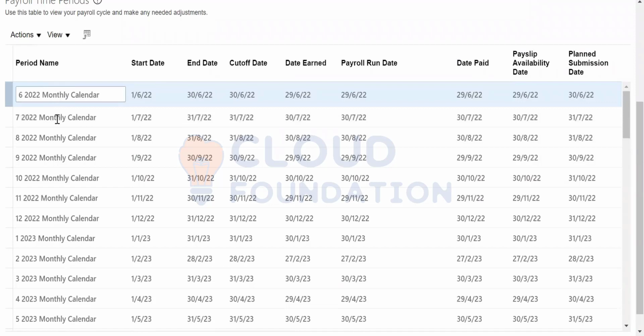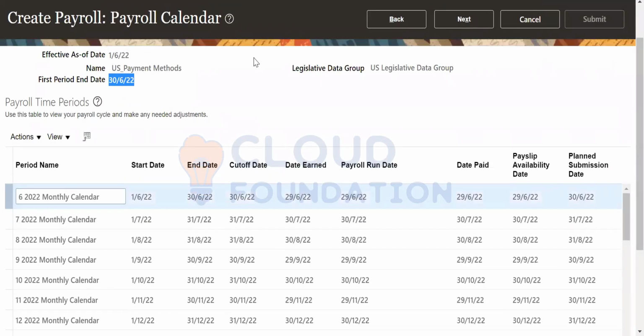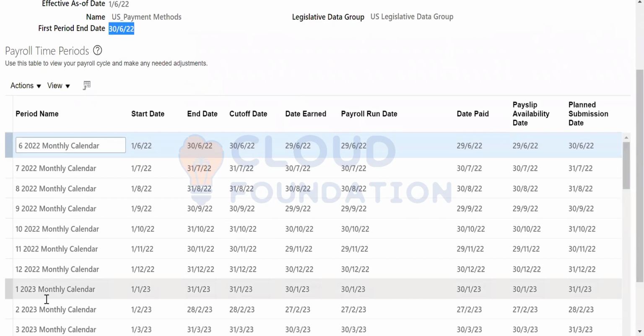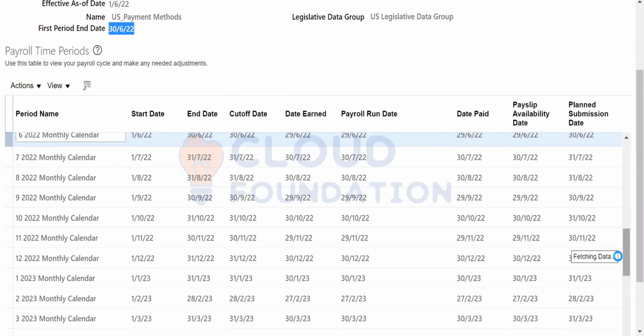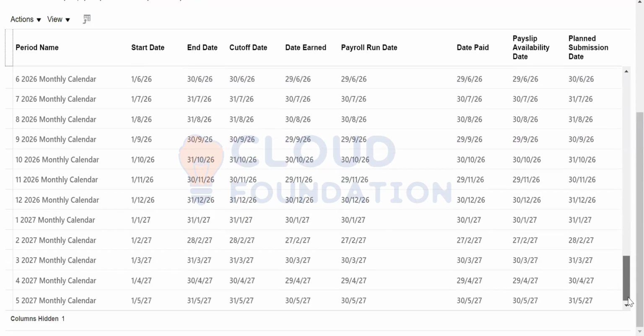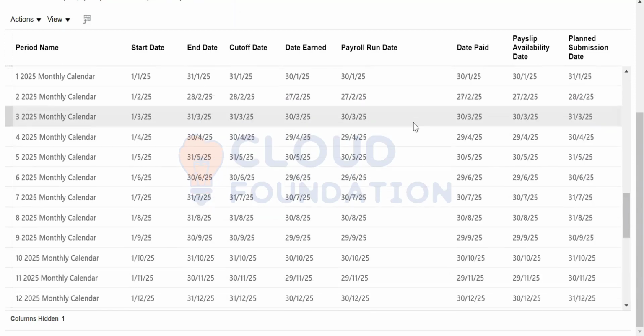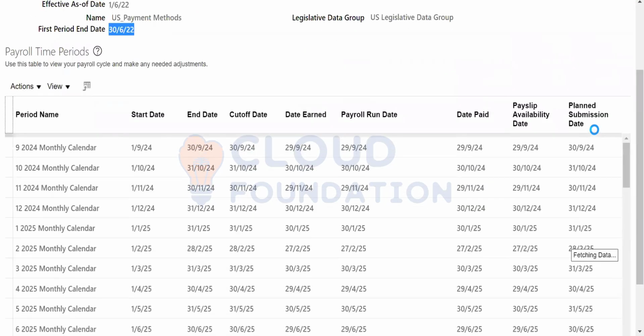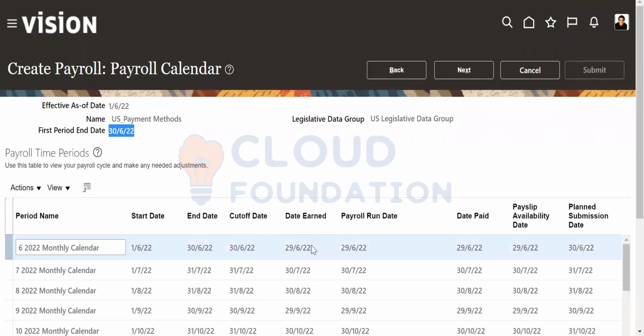And I have created payroll for 5 years. I have entered that as 5. So it will be operated for 5 years. It is 2022 now, it will run till 2027. You can see till 2027. You can see for 5 years the payroll will be there. So this is the way we do it. Got my point? Yeah, got it.